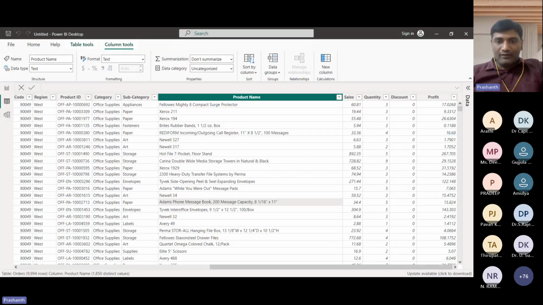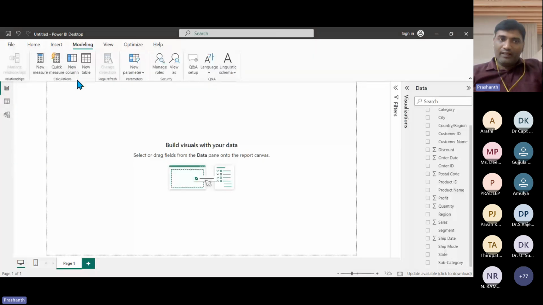So this is something about new column. At the same time, we can create a new table. So new table, new column, new measure. Of course, you can see a new thing called quick measure here. Quick measure will give you some suggestions on what new measures can be drawn based on the data present.